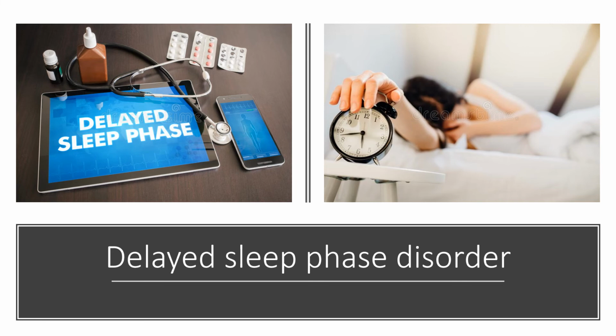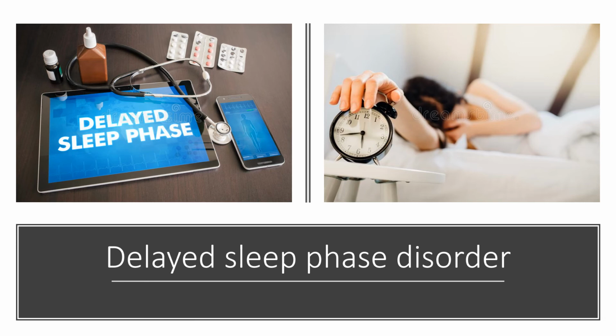Okay, now we're going to be talking about delayed sleep phase disorder. Basically, this is a disorder that is mostly impacted by the circadian rhythm of the body. So the circadian rhythm, which is a natural rhythm of your body to go to sleep and wake up, is altered. And it could be altered by up to 2 hours. So versus conventional sleep patterns, you might think, what the heck's going on? Why does this kid not want to get up in the morning? Or why don't they want to go to sleep at night?